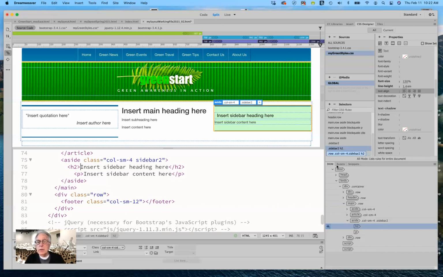So I'm going to go ahead and hit the little plus sign here. Now I want that to be dot sidebar 2 space P, and hit the return key twice. Okay, so now I have my P tag that I'm ready to assign settings to. So the margins on the bottom, we're going to go ahead back over here to our layout, and margin on the bottom we want to be 5 pixels.